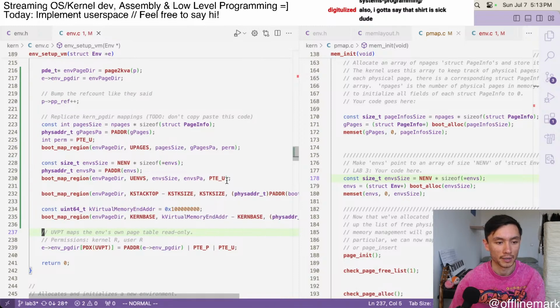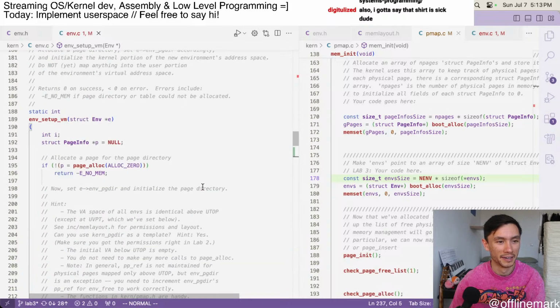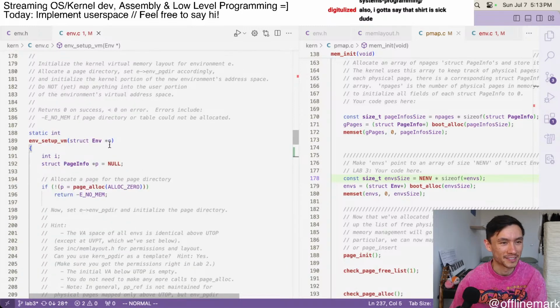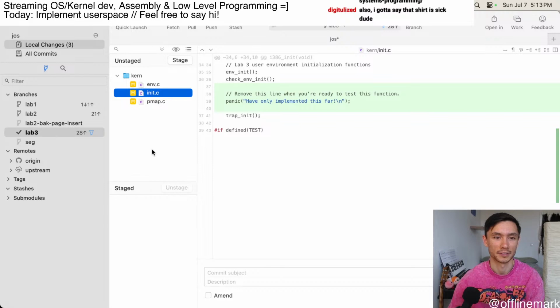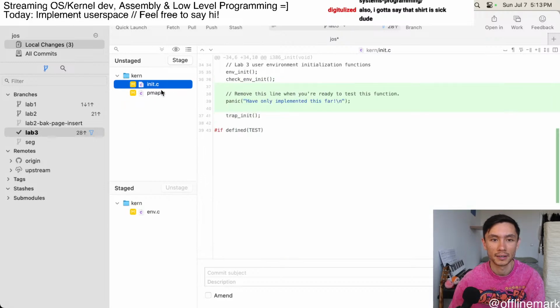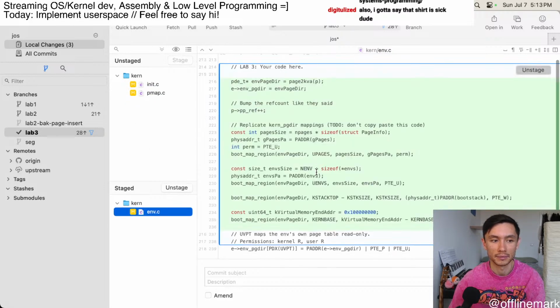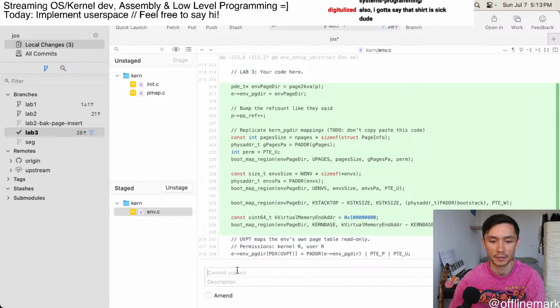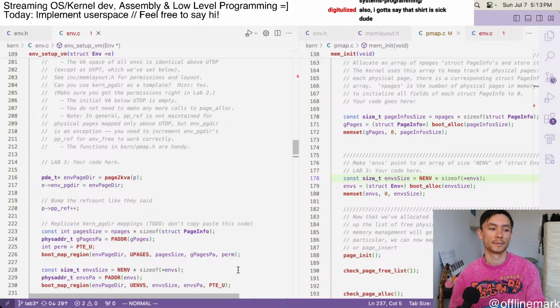I'm pretty sure those are correct. I guess I did the function. I don't really know. I'm just going to do a WIP commit: WIP setup VM. Not totally sure this is correct, just copy pasting current page dir setup.